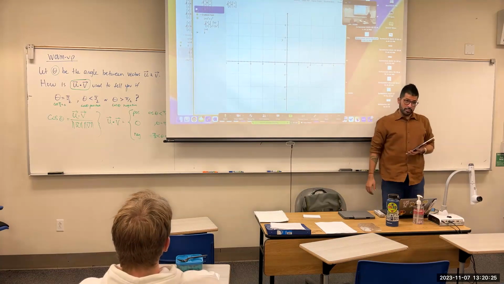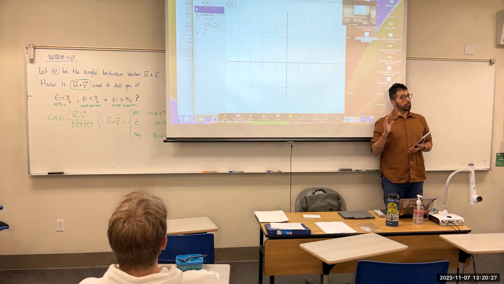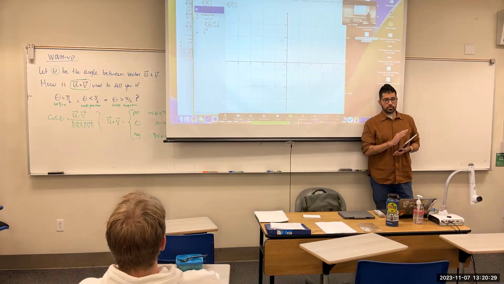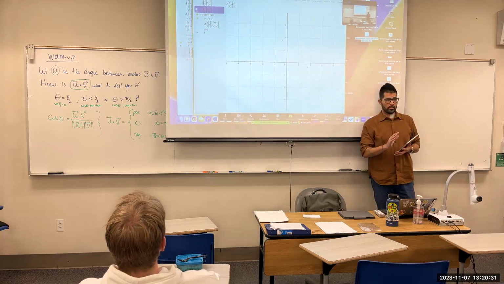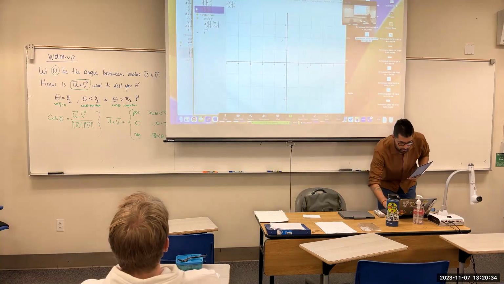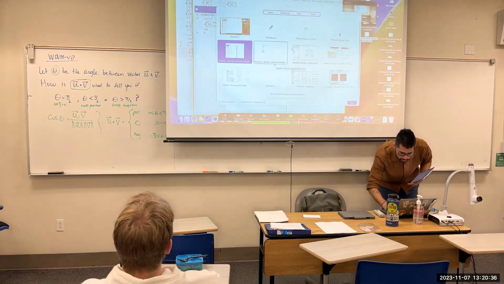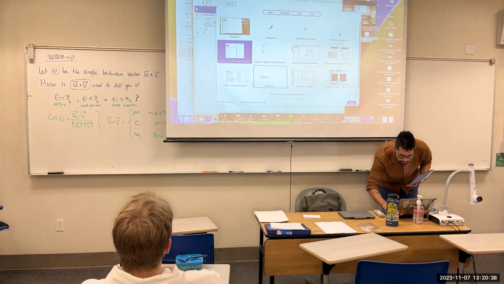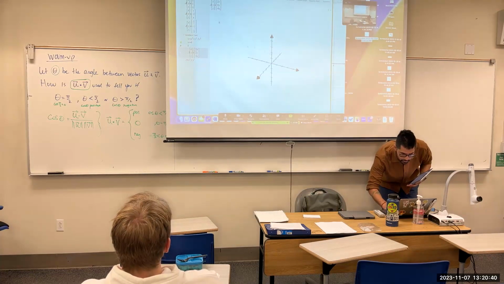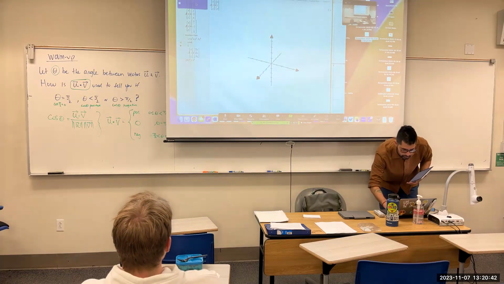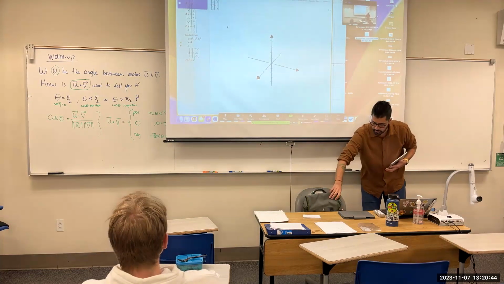So those are 2D. So I want to give you an example of a 3D vector field. Those are really, really hard to sketch by hand. Okay. So let me show you guys a 3-dimensional vector field. Where is my other grapher? Here it is. So in this case, for this one, let me.